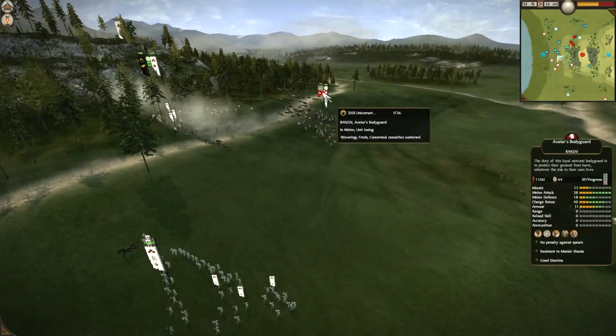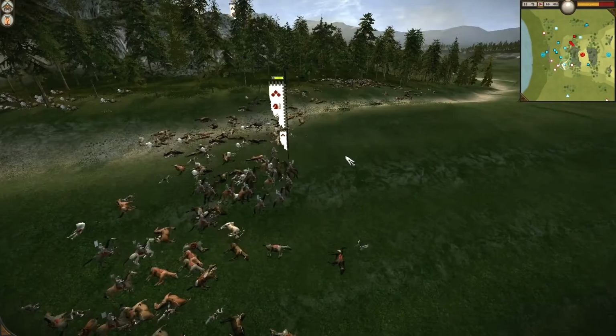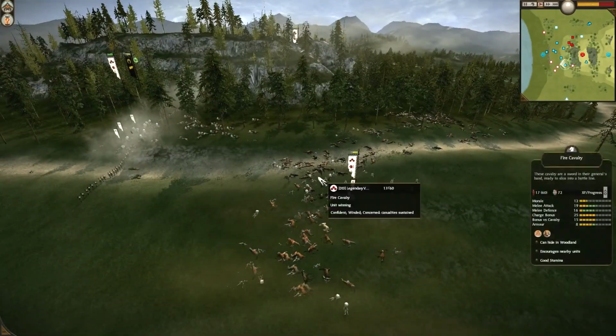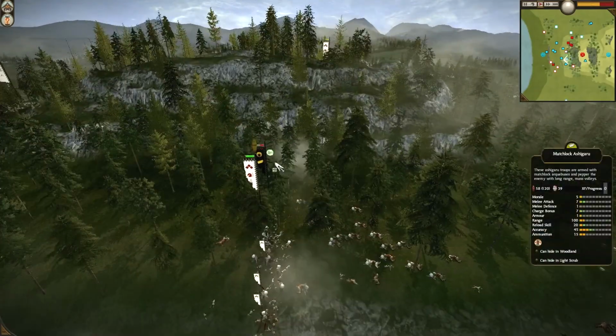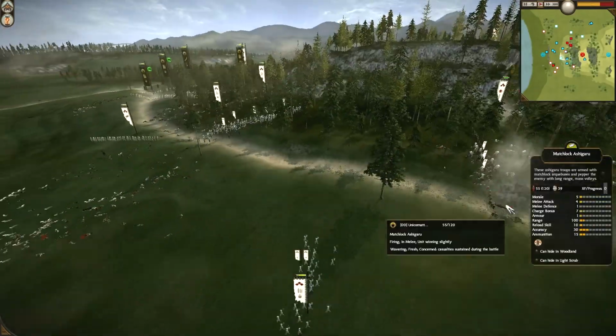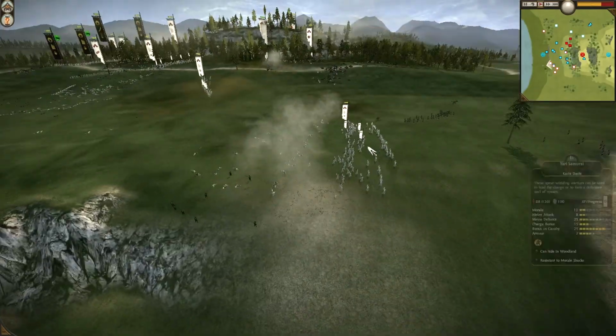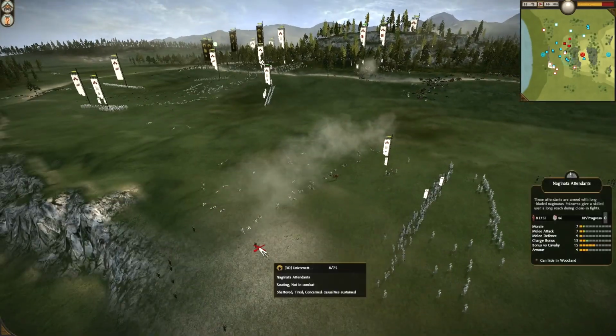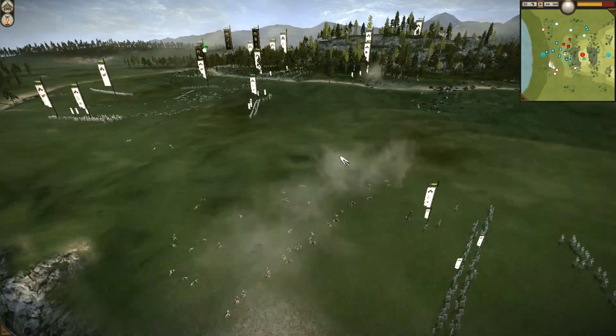But I do just about manage to kill his general here. I think his general is the only one left, and his general, I think, is now routing, which now frees up my fire cav, to which I'm going to then support my general against his matchlock Ashigaru. My Yari Samurai just finished off his, what was that? I think his warrior monk matchlock units.